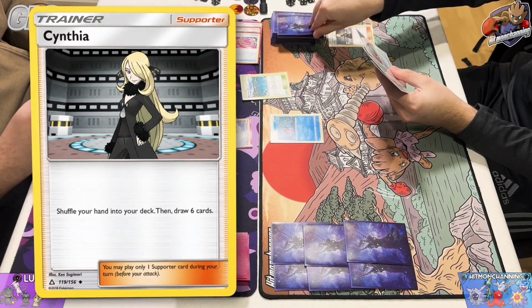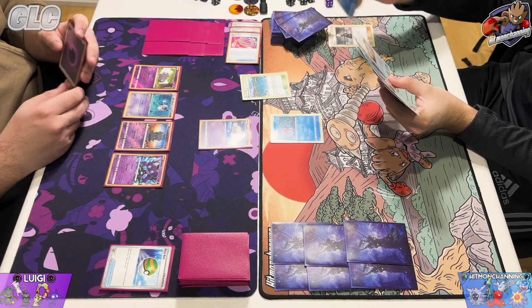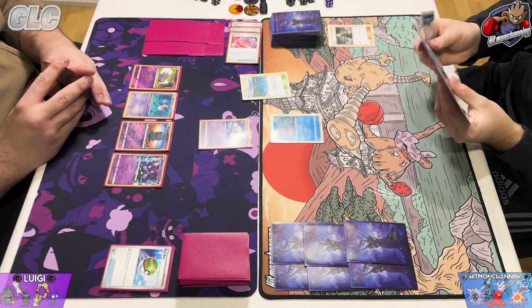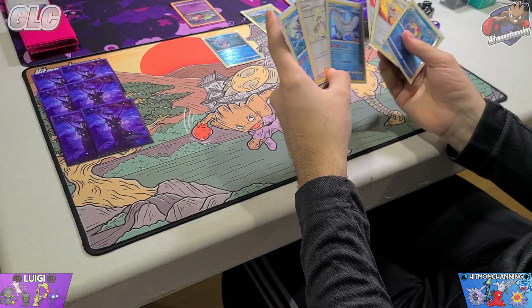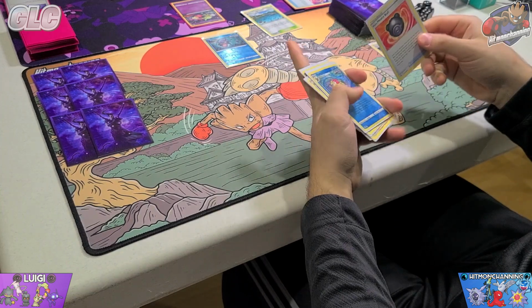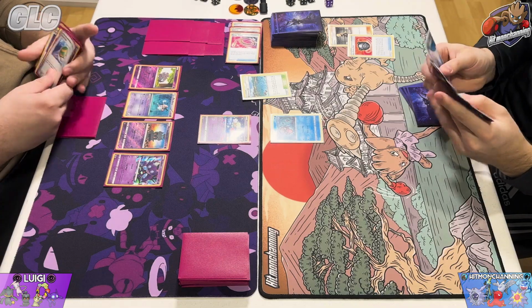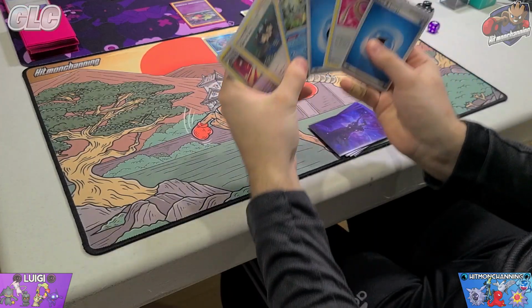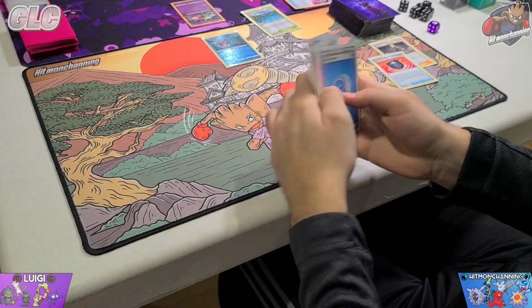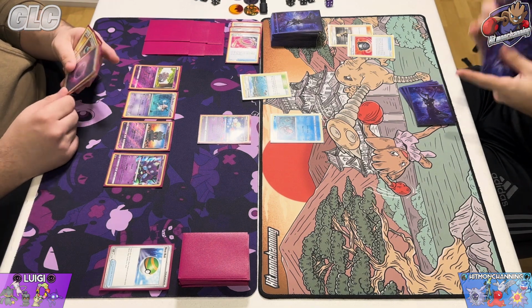2, 3, 4, 5, and 6. They are 6 cards. So I think the way that we're going to play this one is we're going to start with Hisuian Heavy Ball. Hisuian Heavy Ball is going to let us look at the prizes. And they are some of our prize cards, 100%. They are cards that are prized. So we're gonna shuffle those up really quickly.